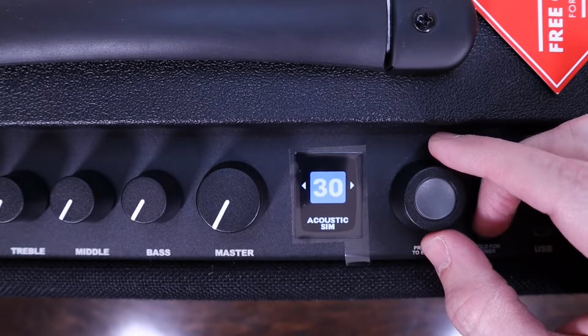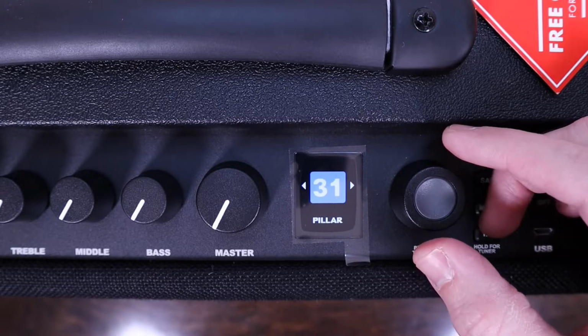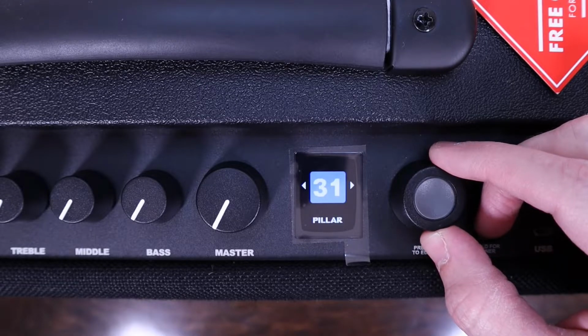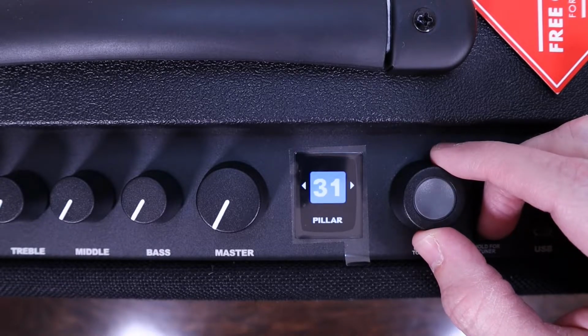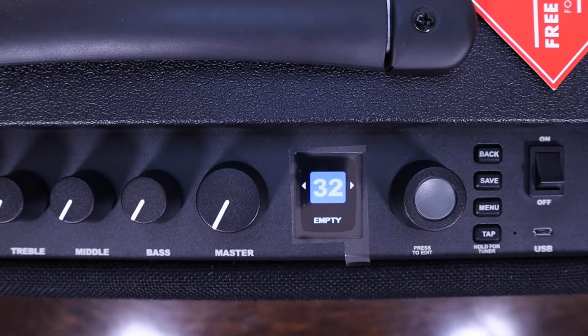Last one, Acoustic Simulator. Then after that, there's one that I created, 31 Pillar. These are all empty, so there are 30 empty slots you guys can use to create your own sounds. Let me show you guys how to create your own sound, because this is where you can have a lot of fun with this thing.